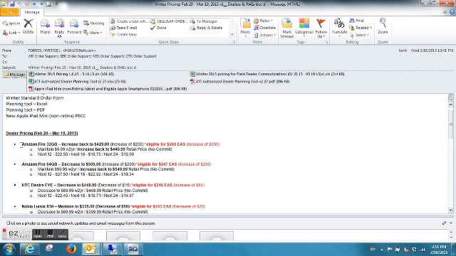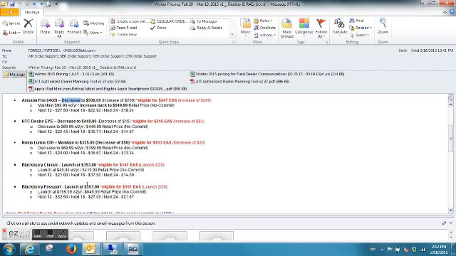So the first thing you notice here is that you're going to change the price of a phone. So we're going to change the cost and the price. And we're going to find all the relevant information in this spreadsheet, which we'll come back to. But I'm just going to go down and quickly look. I'm going to increase this one. I'm going to decrease this one. I'm going to decrease this one.